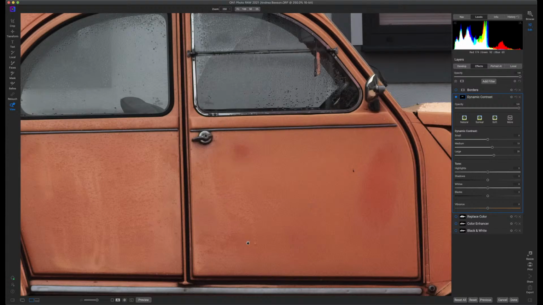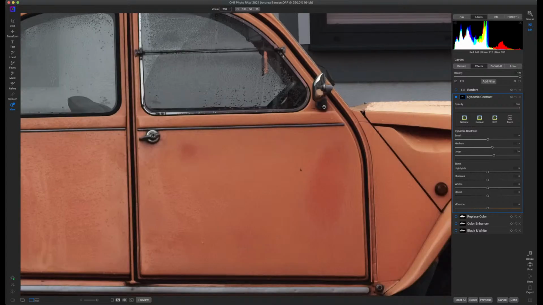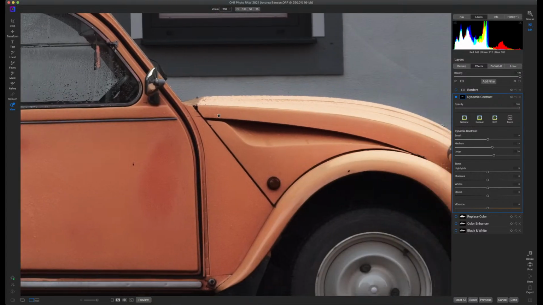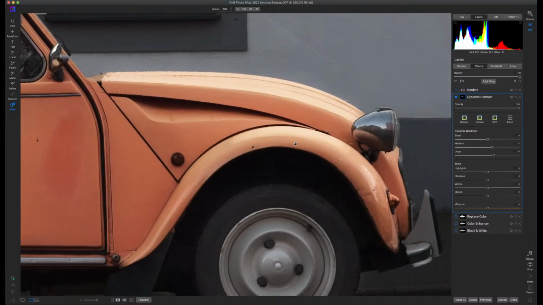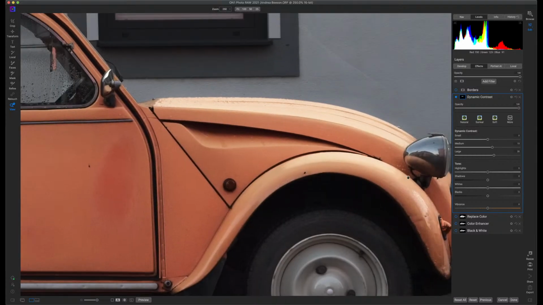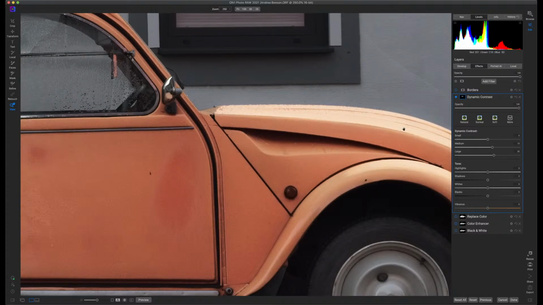And maybe this is water on the door now that I actually think about it. And that would make sense for the hood of the vehicle to be shiny and this over here. So yeah, looks like it was water. I don't know why I'm just now realizing that, but definitely water. All right.